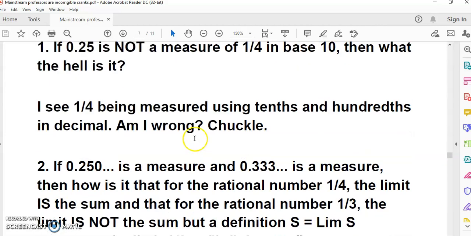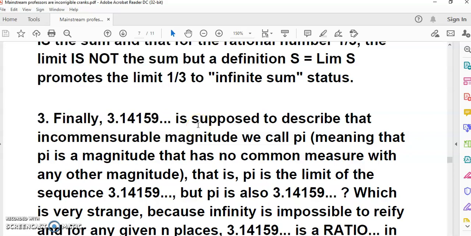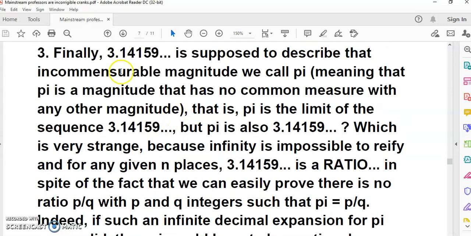I'm kind of running out of time, but I explain also why it's a very bad idea to have a definition of S = Lim S. Just to finish off now, there is that well-known newsgroup called sci.math, and you'll be surprised at how many mainstream academics don't know these facts and how they confuse themselves and have a lot of hand-waving arguments. There's very little difference between a mainstream academic who does that and an intellectually challenged person, because you cannot reason with somebody who's intellectually challenged. If you read those debates and discussions, you'll see that these people are beyond reason. In other words, they simply cannot be convinced solely on the basis of fact, logic, and truth. What they believe in is exactly that - belief. It's not mathematics, it's belief. The church of academia is a cult.